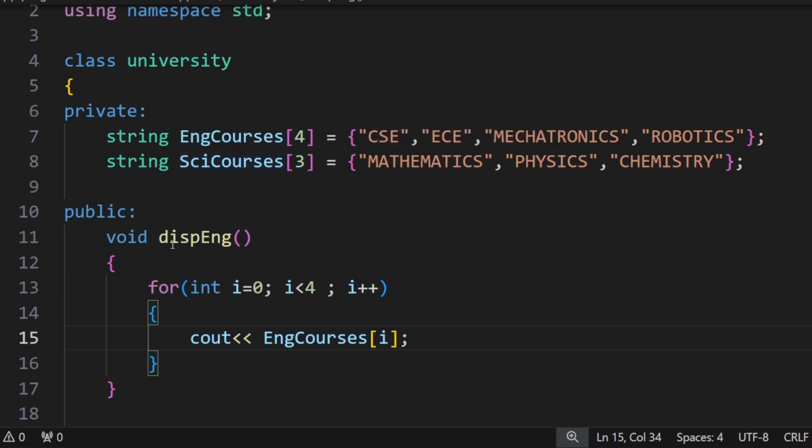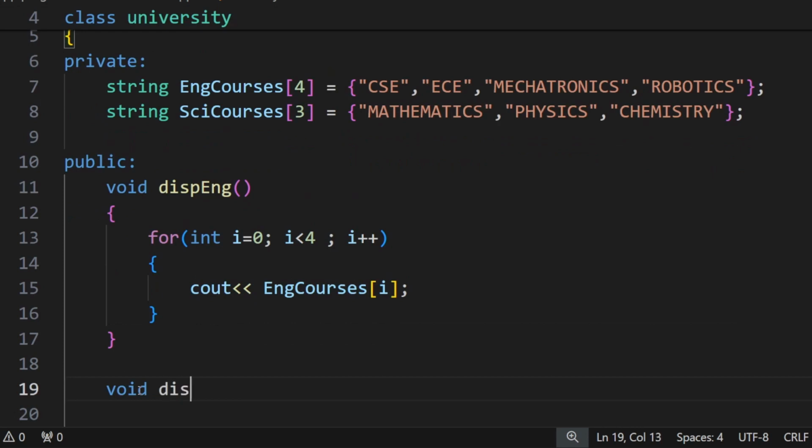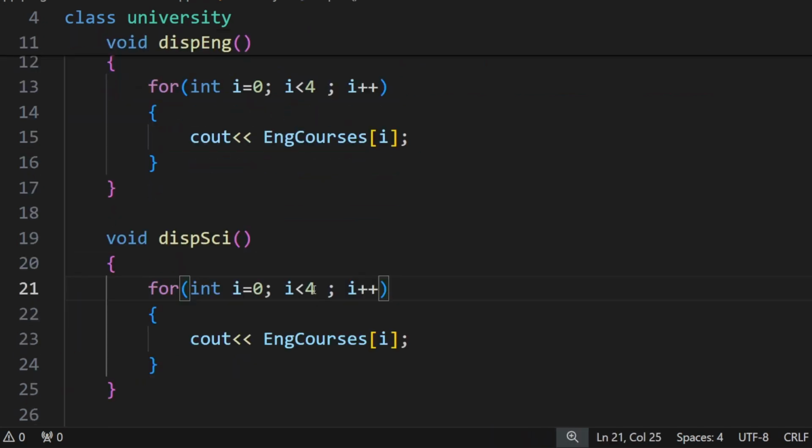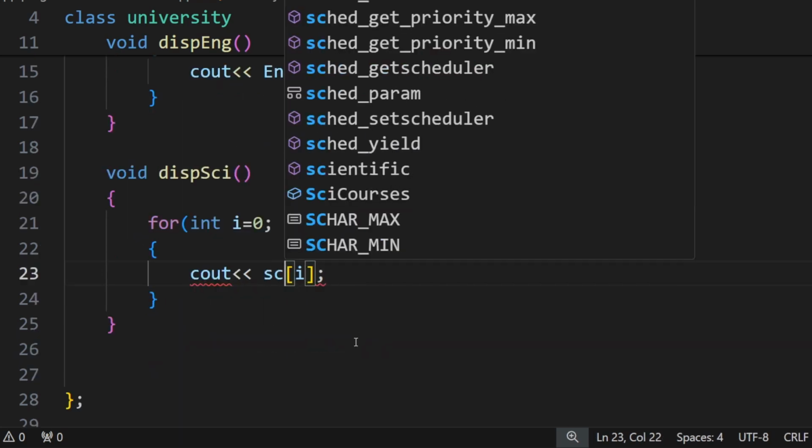I create a new function void disp science. I just copy paste this and change the variables accordingly. So I put the array name.